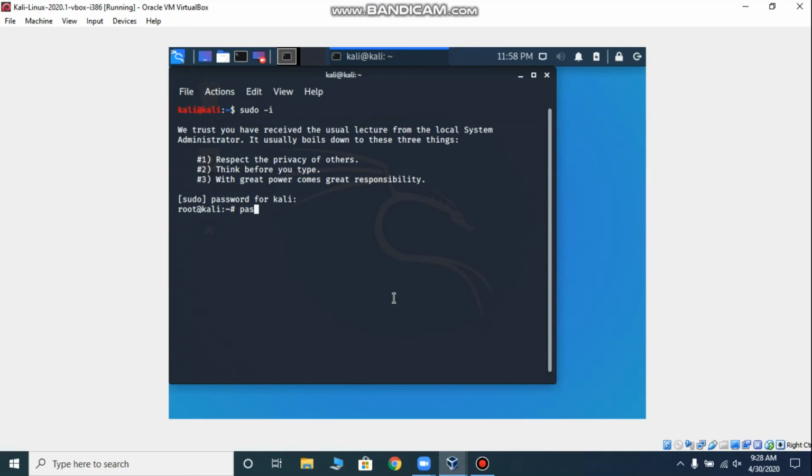Now type passwd root. Now type a new password for root. So my password is updated.